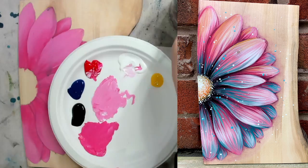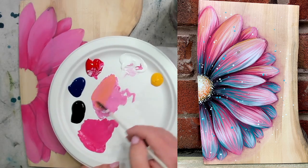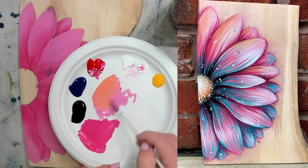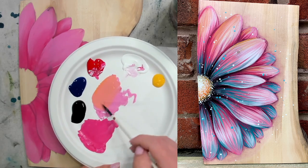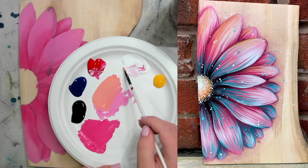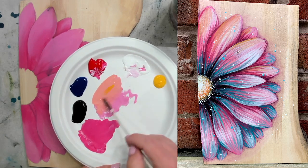You could technically use one of your pinks, preferably a light one, as a base, if you still have any. And just add a little bit of yellow there, and you will get that nice orange. You could even make it lighter by adding a bit more white, or you can keep it exactly the same shade.